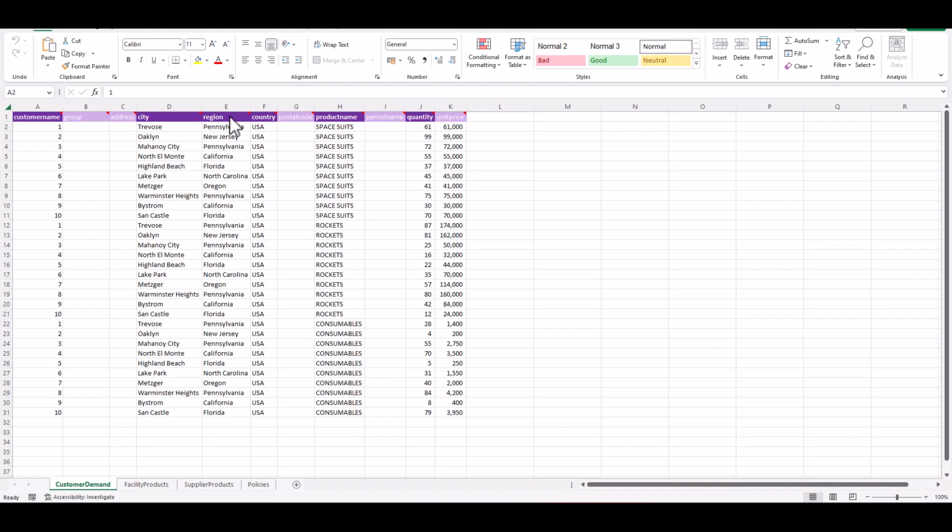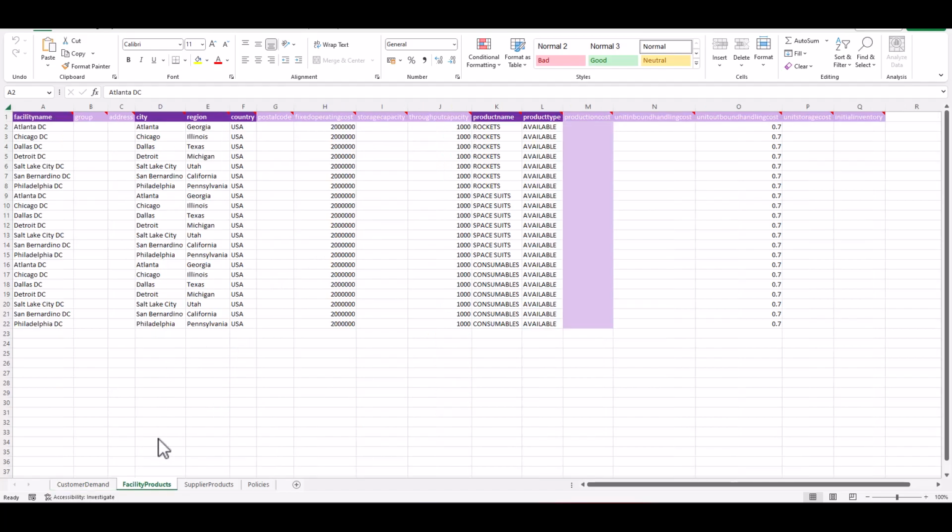And so in this example, we are modeling an outbound distribution network. So we have 10 customers. Each customer has the 3 product groups in the network: spacesuits, rockets and consumables. And we can see here that we've provided a quantity and a unit price. We only need to give it information around either the city or the postal code and the country. On import, this will automatically be geocoded as part of the Quick Start import.